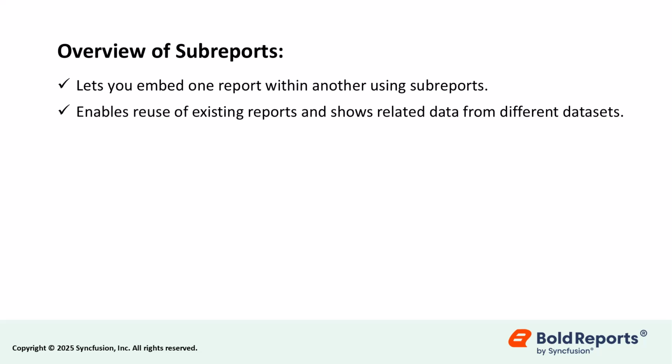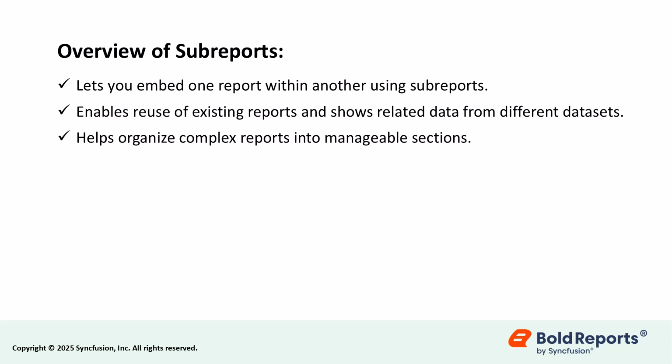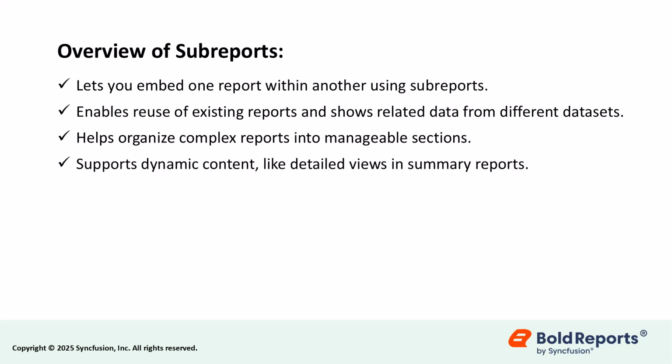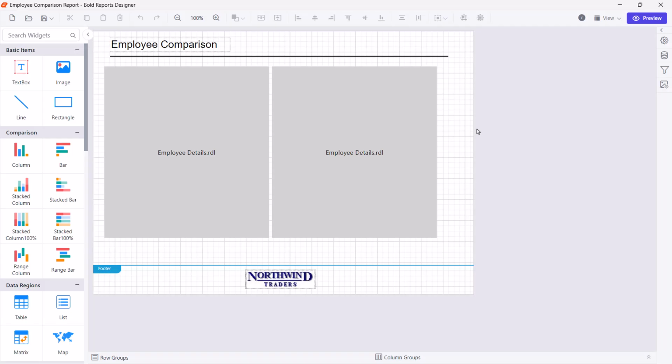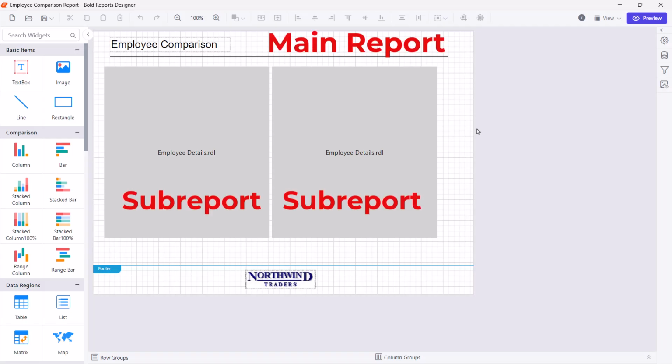It allows you to reuse existing reports within other reports, display related data from different datasets, and organize complex reports into manageable sections. Subreports also enable dynamic content presentation, such as showing detailed information for each item in a summary report. Here I've already designed my reports. The Employee Comparison Report acts as the main report, and Employee Details is the subreport.